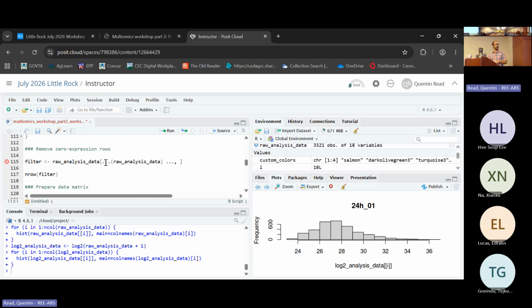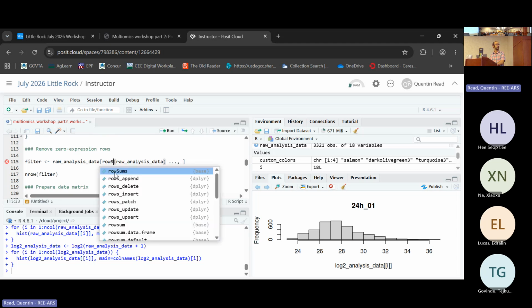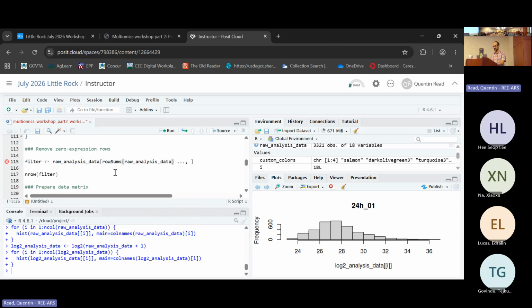And the way you do it is use the function rowSums, with a capital S for sums. So we say rowSums of the data, equals 0. What does this mean? rowSums means take the sum of every row. The double equals means test whether it is equal to 0. So we're going to test whether each row is equal to 0.